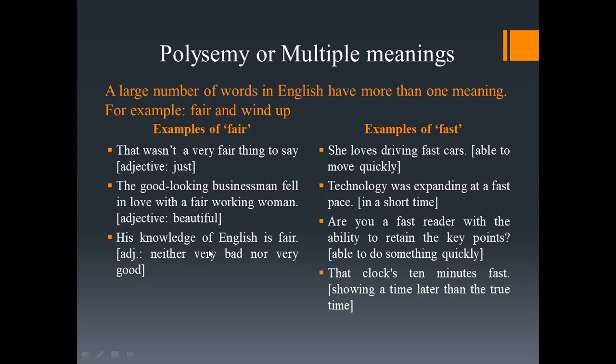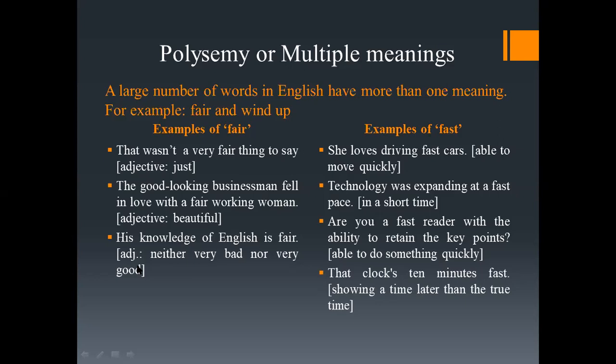Then you can see examples of fast. She loves driving fast cars. Here fast means able to move quickly. Technology was expanding at a fast pace. Here it means in a short time. Are you a fast reader with the ability to retain the key points? Here fast means able to do something quickly. And the last one is, that clock is 10 minutes fast. Here it means showing a time later than the true time.